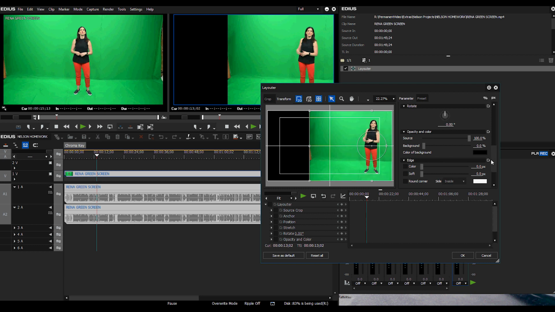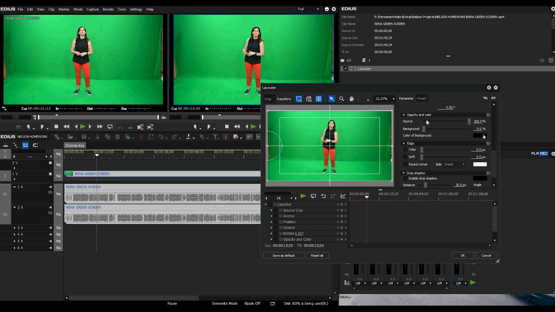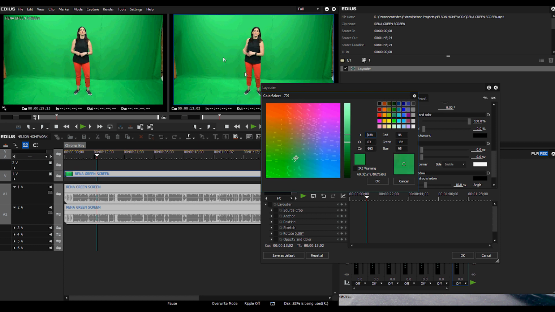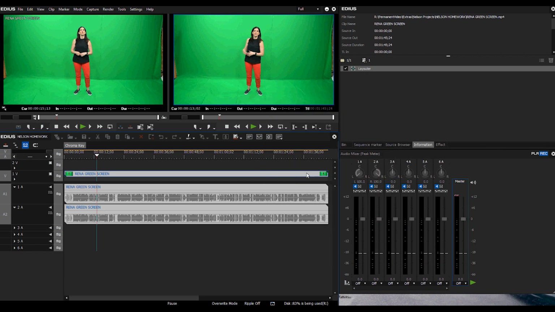So what I like to do is go down to opacity and color and click on color of background, this little box here. Click the little eyedropper here, go up to the green screen, click that color, and you'll see it show up in this little box that's telling you that's the color selected. Hit OK, and you'll see it show up as green right there. Then lastly, you've got to change the background color to 100% and then hit OK. So now once you do your chroma key, if you move the talent around, there won't be that black outline. It's a step a lot of people run into, but that's a workaround for that.